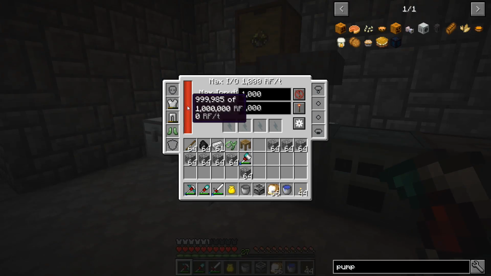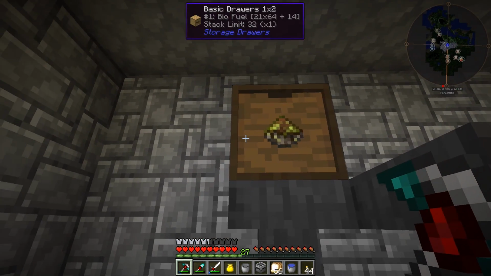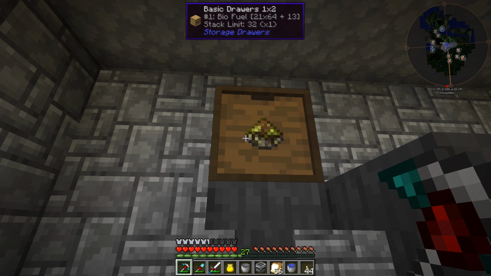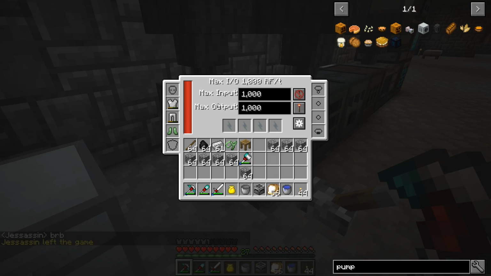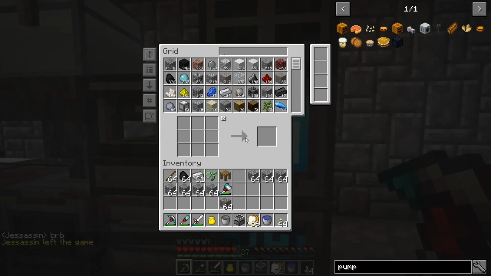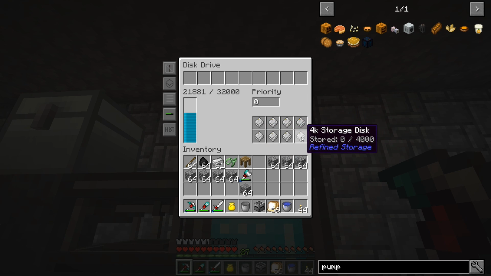So how are we doing over here? Things are happening. Cool. So I have stocked up a decent amount of biofuel. I had this storage drawer completely full. You can see we're down to 21 stacks. Yep, it's just using a little bit. We just have it on a hopper going into our biogenerator, which is keeping our capacitor full, and that's providing the power to all of our different machines over here. I did add in a few more 4K storage, and I was going to be looking at upgrading these to the 16K, so I need more gold in order to do that.